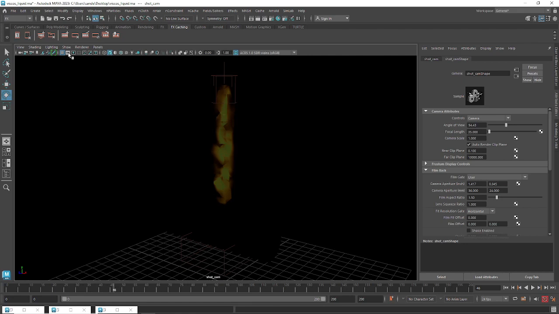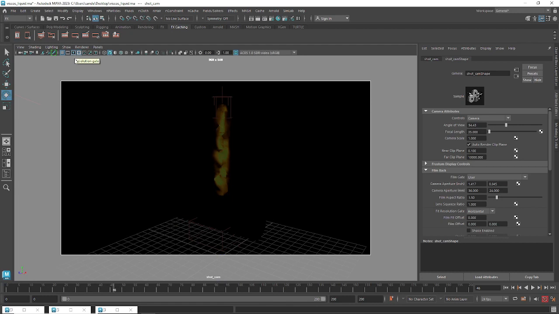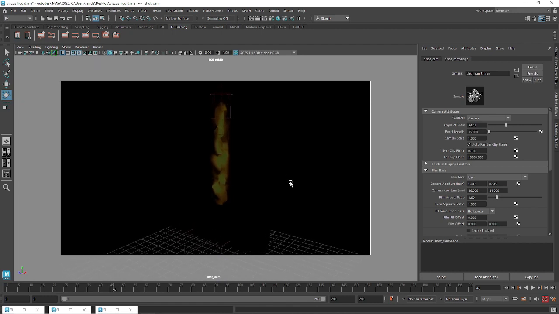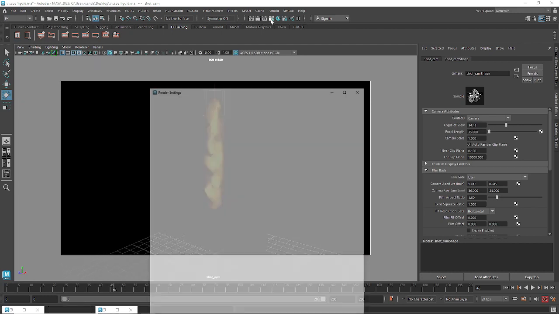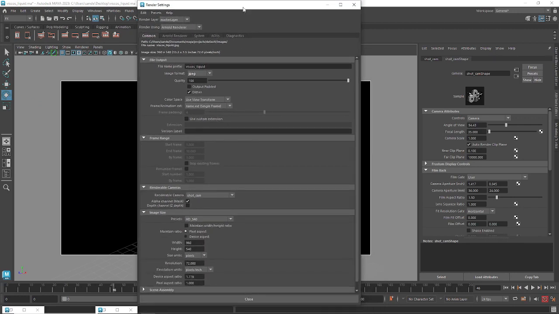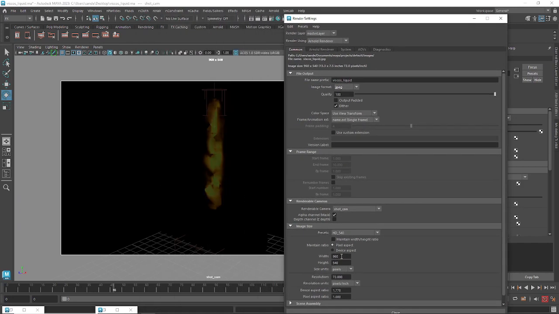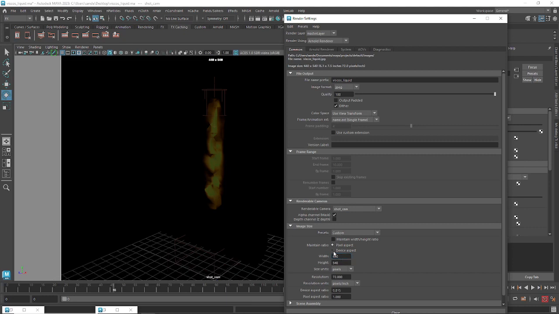I'll just put in my frame range, put my resolution gate over here, and then of course specify the resolution gate from here. Change this to a little lesser than 540 maybe. Okay, let's say 540.